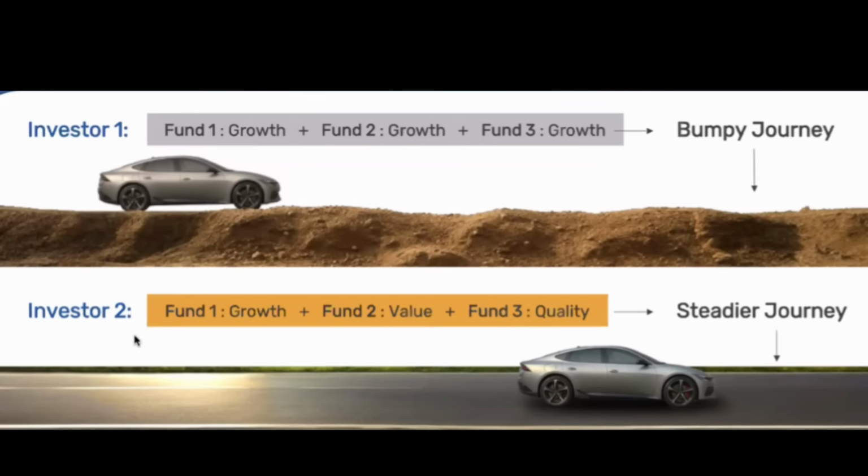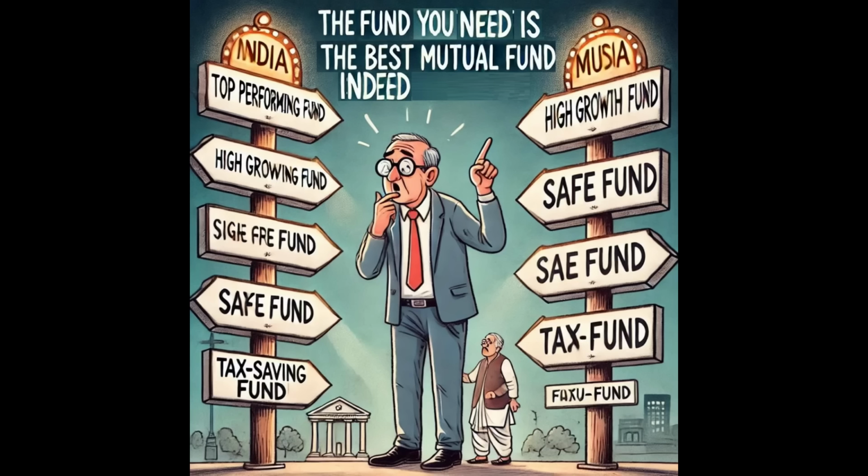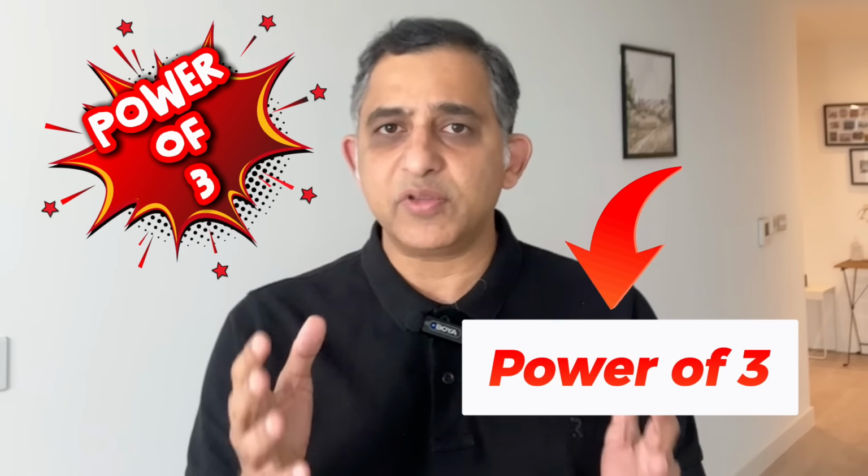The next step, rebalance once a year. Do not overthink timing. Just bring each piece back to roughly 1/3. Rebalancing is like checking your car's alignment, small tweaks that keep the journey smooth. The next step, automate it with a SIP. You don't get fit by working out just once. You stay fit with consistency. The same thing with investing. Small, regular SIPs across all 3 styles mean long-term compounding and peace of mind.